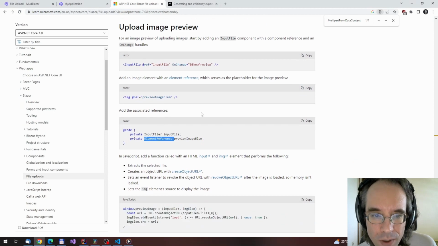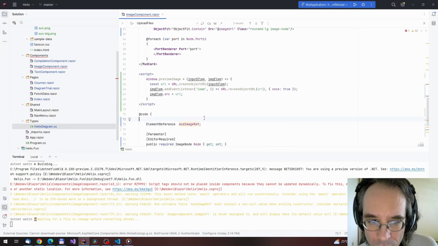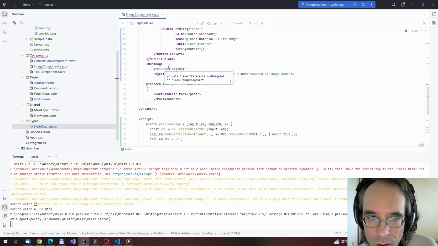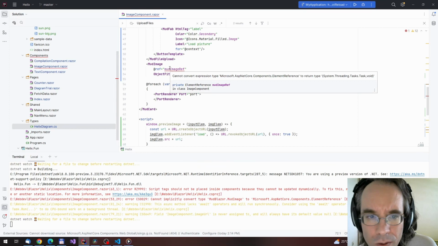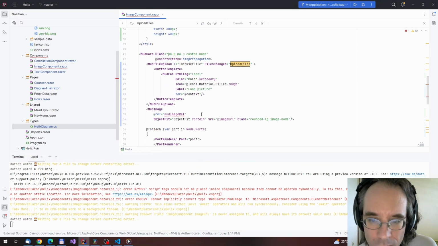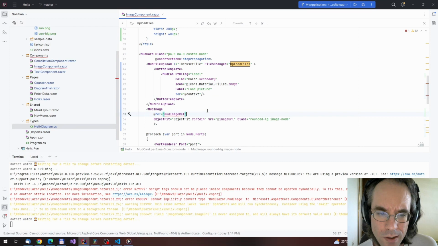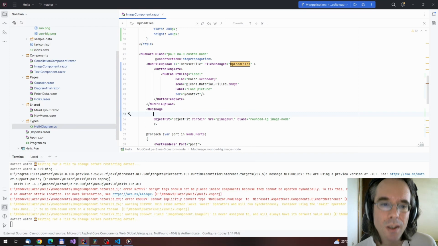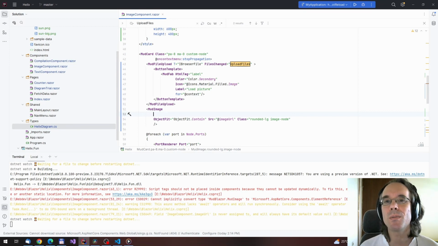We'll make it the element reference. Okay, maybe. If this was a regular image instead of a Mud image, we could do it more easily. Let me pause again and I'll do some research.